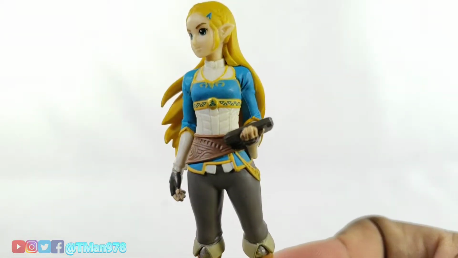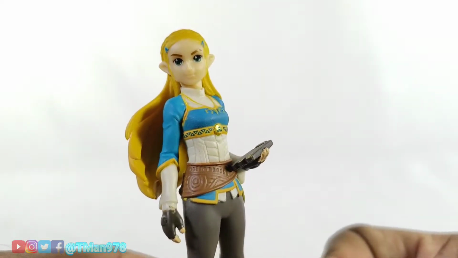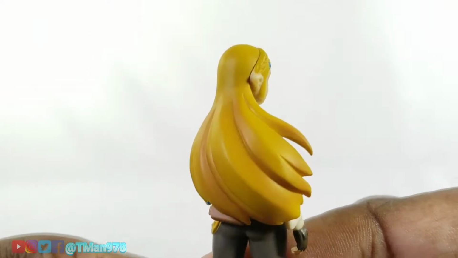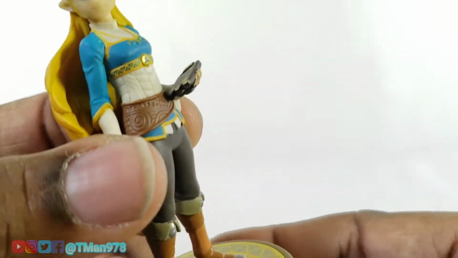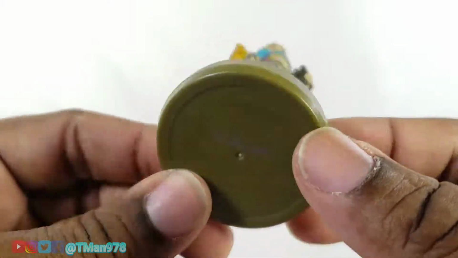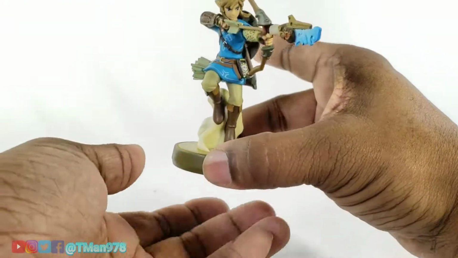The texture, quality, and details usually vary. I think her face is a little bit soft, but it was kind of like a semi-cel shaded look in the game. No detail on there on the Sheikah Slate. Here are the shoes. This is the bottom. Yeah, go Zelda.